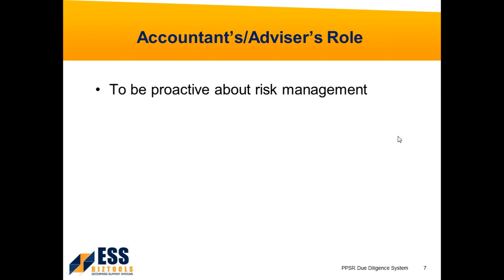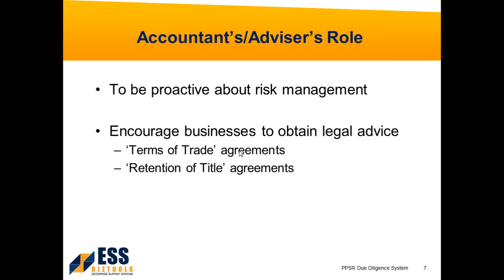So what's the accountant's role in all of this? Well, I believe that accountants should be proactive about risk management. And surely this is one of the most important types of risk management that's come along for a long time. Some commentators believe that this whole legislation is the biggest change in commercial law in Australia in the last 200 years. That's virtually the whole time that the white settlement's been active in this country.